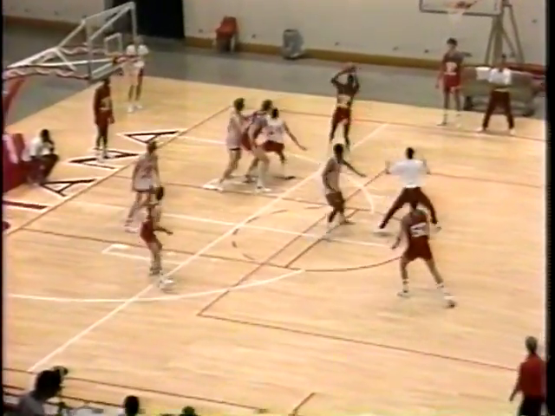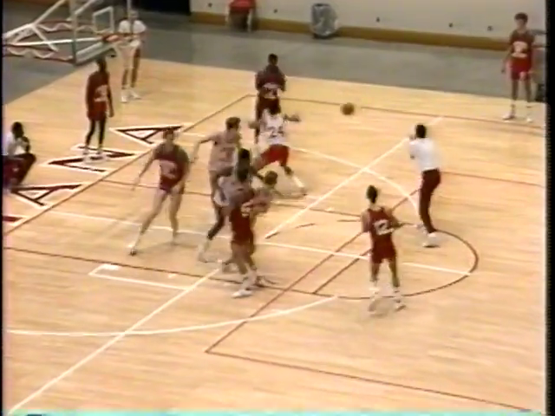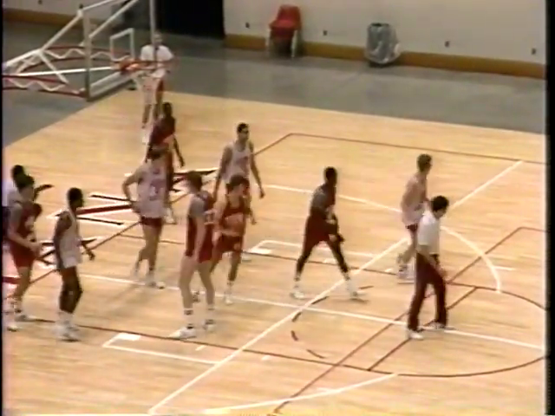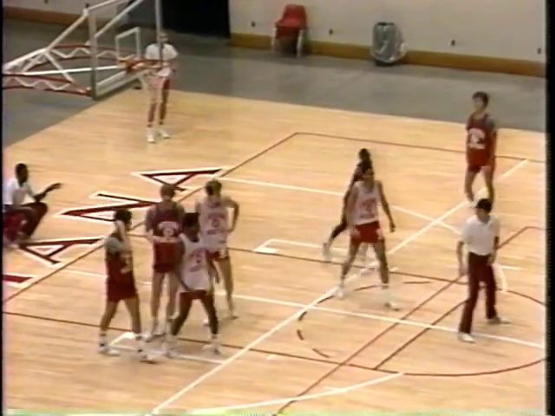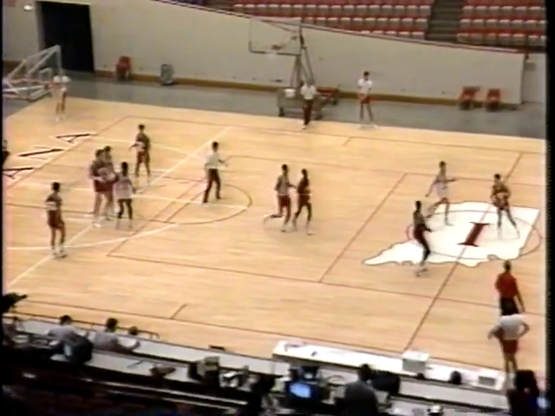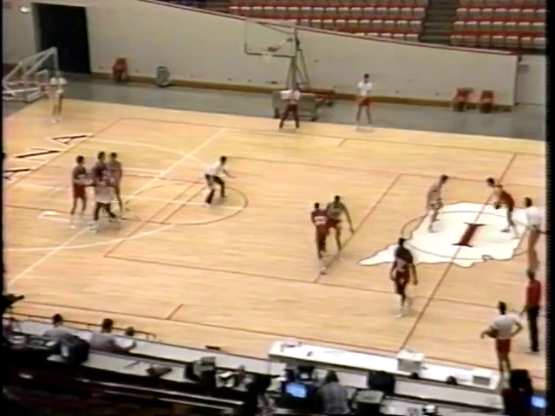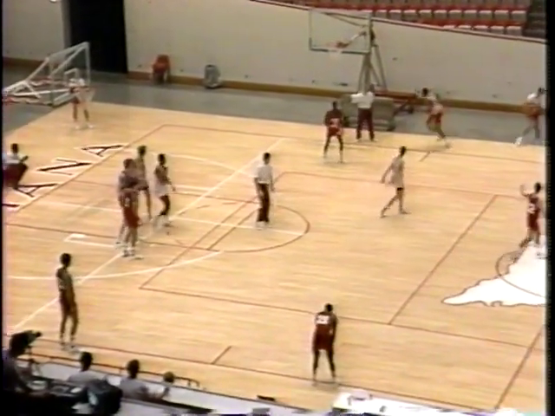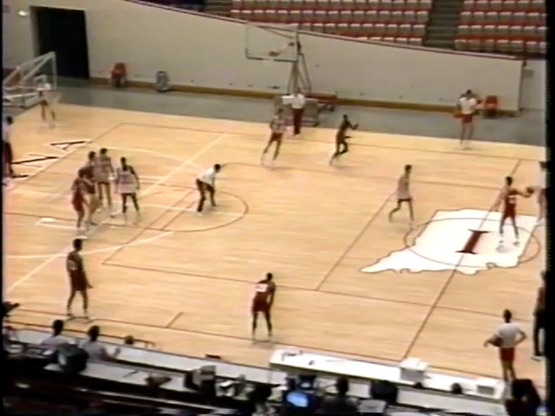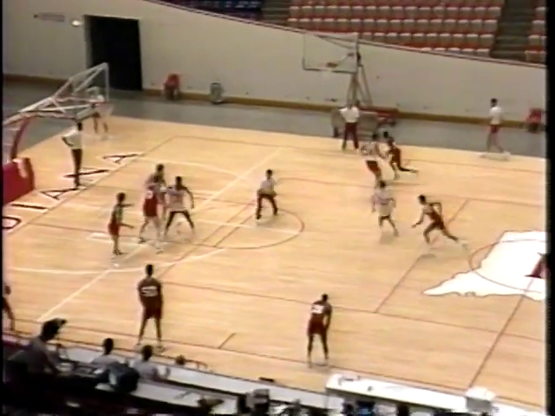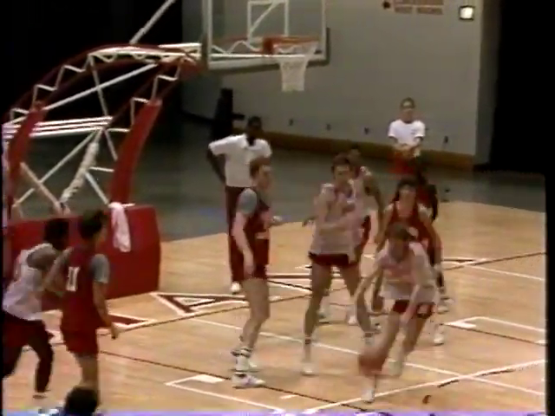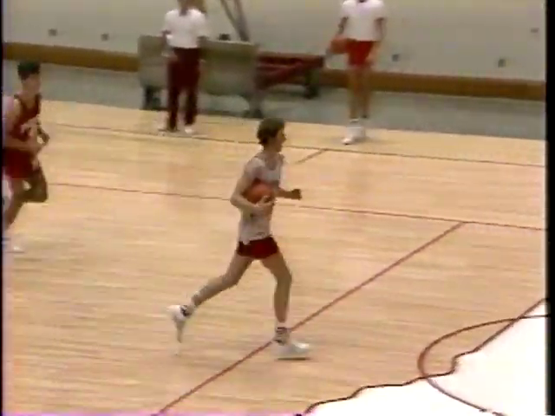We play 4-on-4 with an open post man, nobody guarding him, which puts a great pressure on the defense. The offense has an automatic release in the middle of the floor. There are all kinds of back cut, down screen, back screen possibilities. The offense has got to react to the pass to the post man by getting in to help out on the post man, to put pressure on him, and at the same time, we're playing the normal parts of our 4-on-4 defense, both ball side and help side.